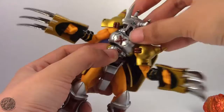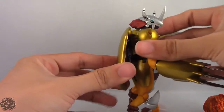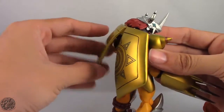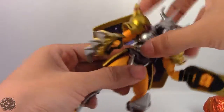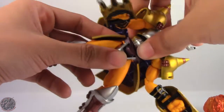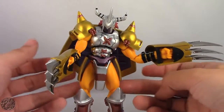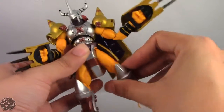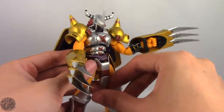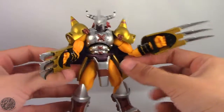He has a ball jointed torso, so he gets a lot of range of movement there, and it also has a swivel. The Brave Shield is on a single ball joint, which makes the shield able to bend in and out and swivel — got a lot of range there. He also has a joint in the ab, which is a ball joint but with really slight movement. His little tassels — I don't know what these are called on the armor — they're on hinges but they're loose, so you can move his leg out and they'll go with it. His front piece does lock in when you move it too far out, but it's on a weak hinge — it holds its spot better than the side plate.